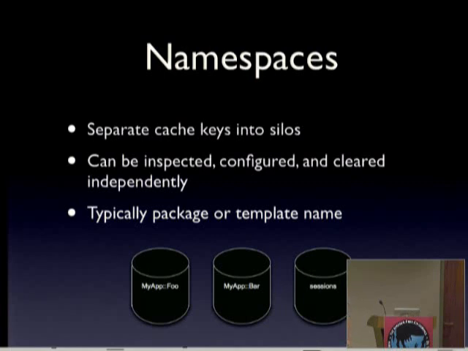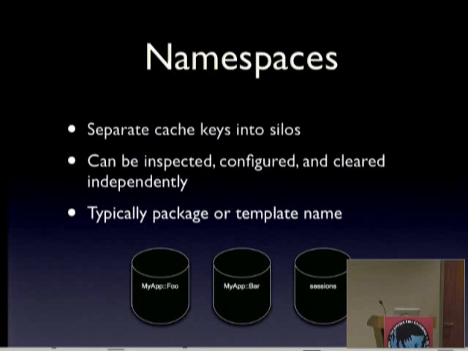So the memcached driver, memcached, is it memcached or memcached? Am I pronouncing it right? Memcached, okay. I don't talk very much. Memcached doesn't have a concept of namespaces, so you have to append the namespace to the key and then just send memcached a key. But other drivers have smart ways of implementing namespaces. But in general, you can inspect and configure and clear these namespaces independently.